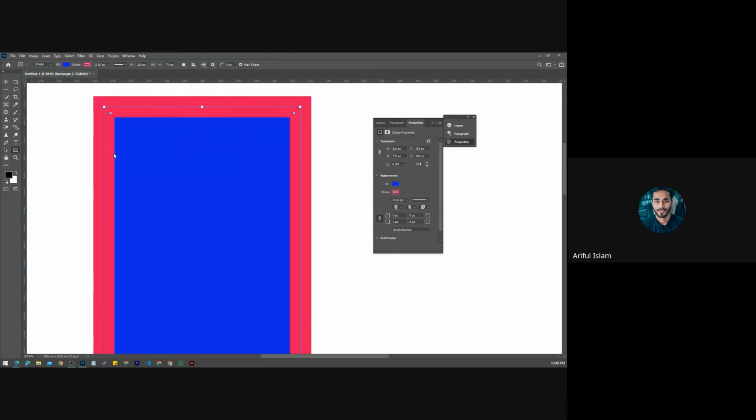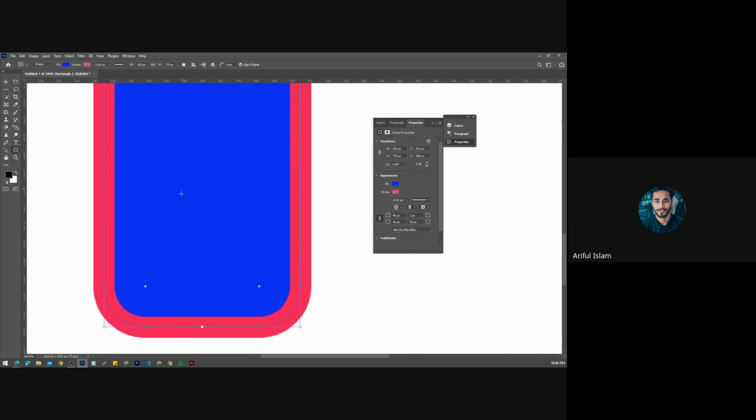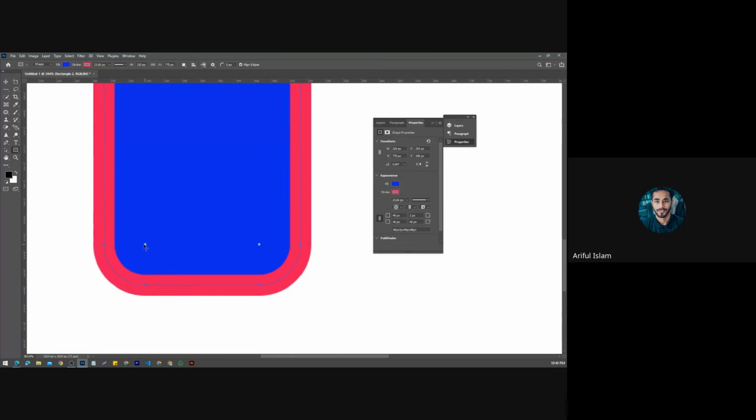That means if you want to curve the corner, as you can see this is now square, let's say I want to curve this corner, you can just do it like this. So if you are using Adobe Photoshop 2021, you have this option. Maybe also 2020, but if you are using 18 or a lower version, you won't get it.